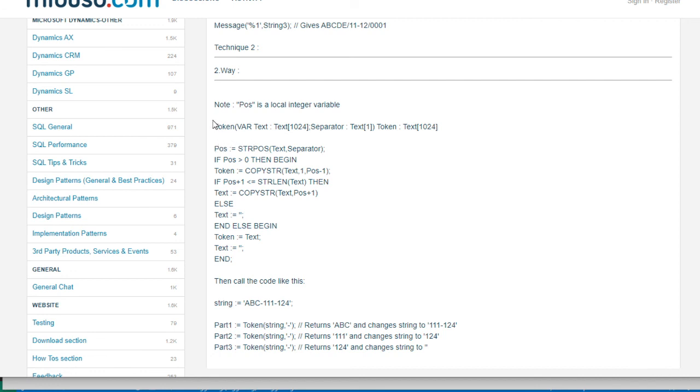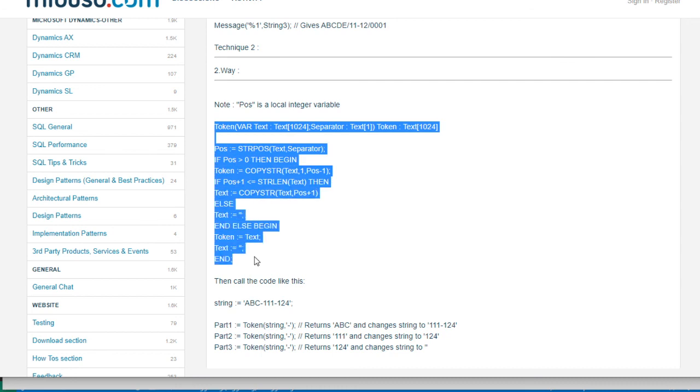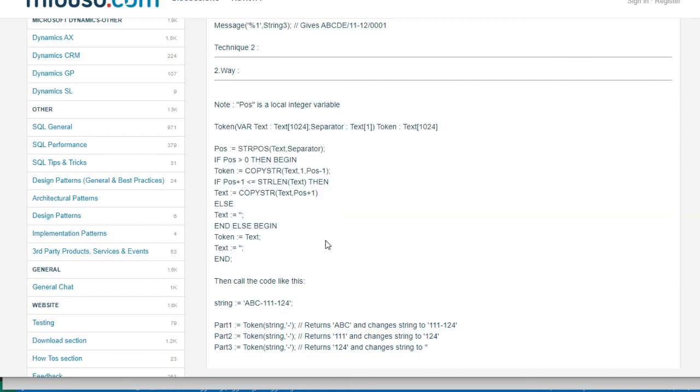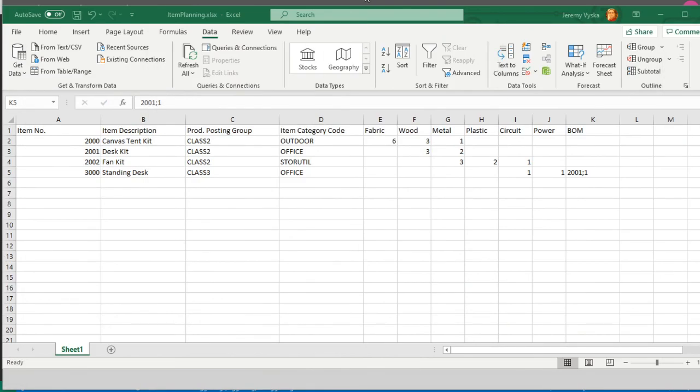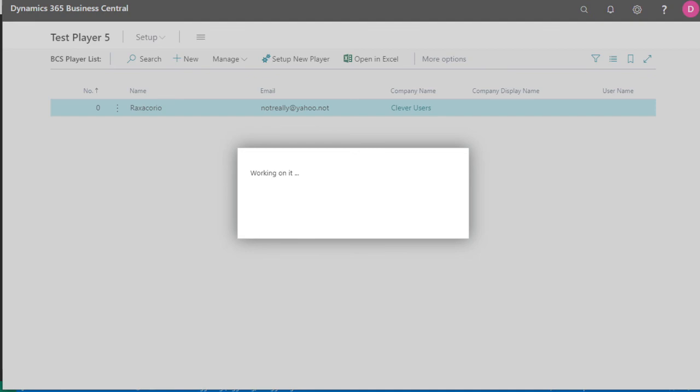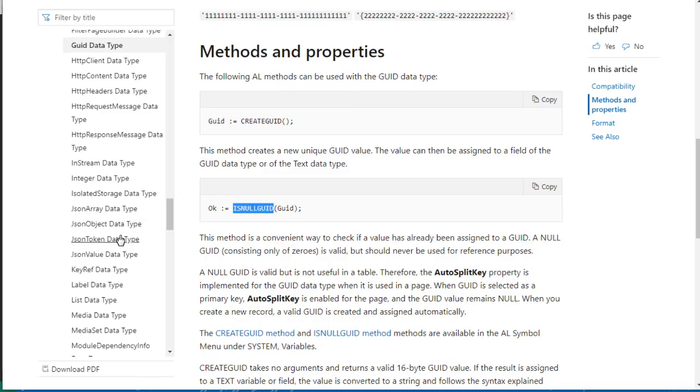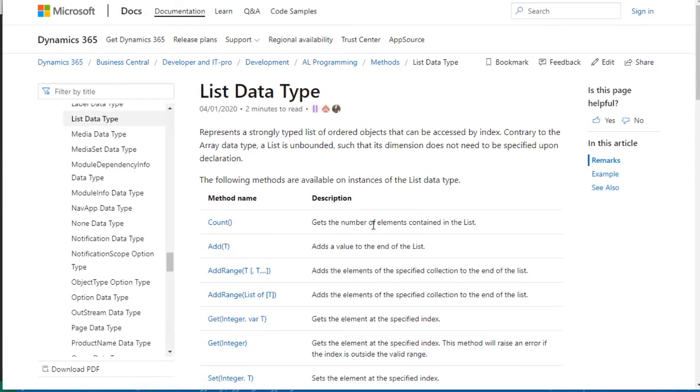I have written plenty of functions just like this that are utility functions to split text up, and I am super excited that when we dive into this tomorrow, we do not have to fight with that, thanks to a couple of wonderful things, including our new friend that I have not used before, the list data type. That's going to be our jam.